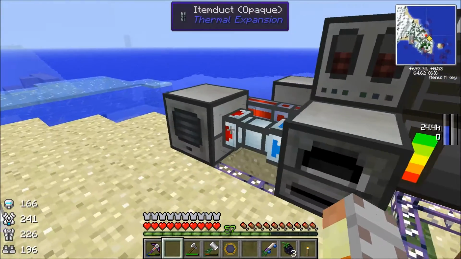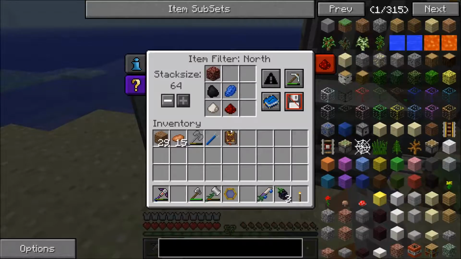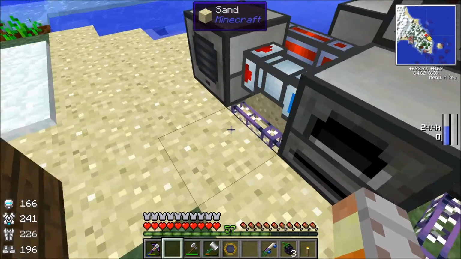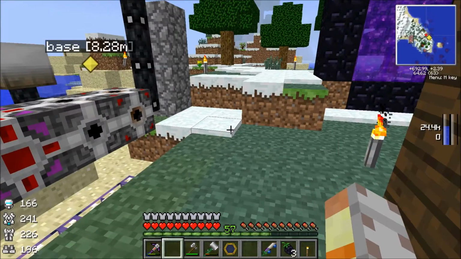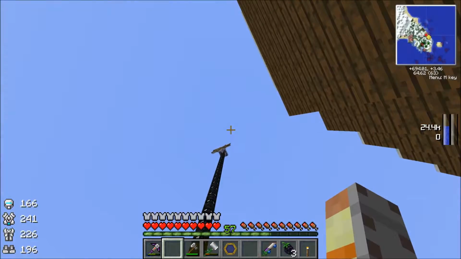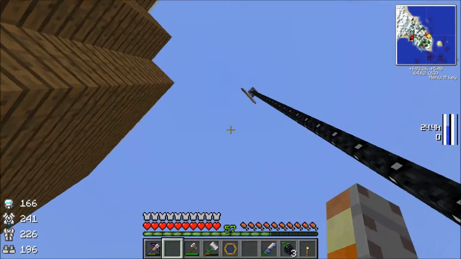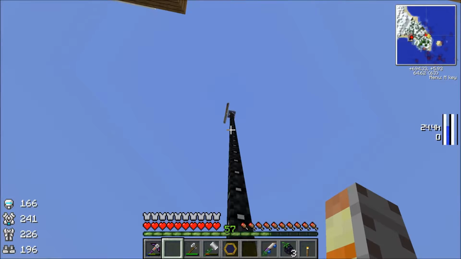And then I connected my pulverizer to the furnace with blacklisting so I don't cook stuff. And I have a precision import bus, basic, under here to throw it into my system. And in an attempt to make more power, I threw an extreme low voltage windmill up there. It's going to prove to be quite annoying to get up there to change that rotor.